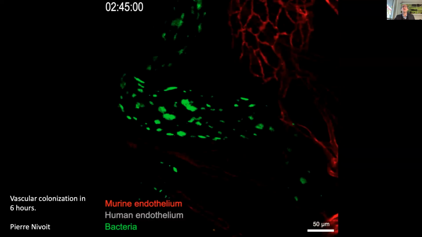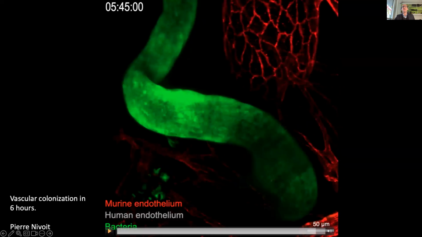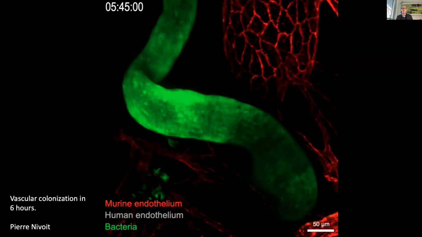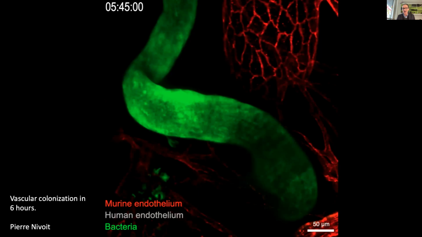The bacteria come here, and in a very short time, you have your blood vessels completely clogged. And then you have an aneurysm, a stroke, or that kind of disease, and it's death, right? And it's incredible here. The scale is quite wide. We don't see single bacteria here, but the force and the speed at which these bacteria grew and the density is extreme, right? It completely blocks, huge pressure and so on.